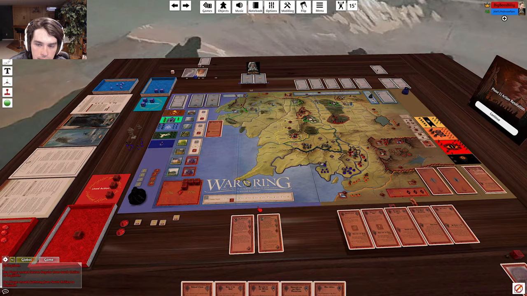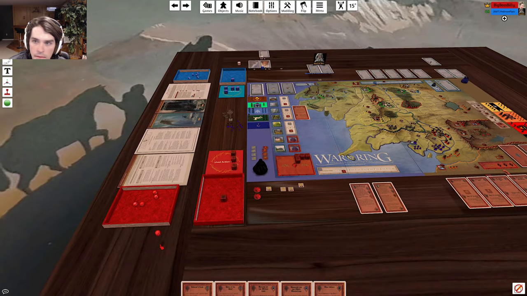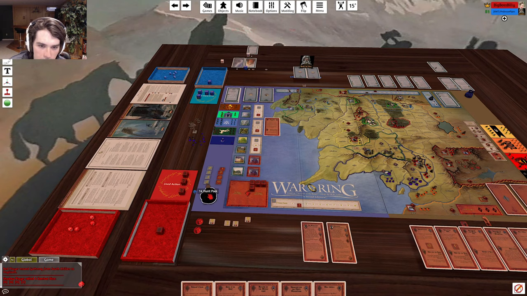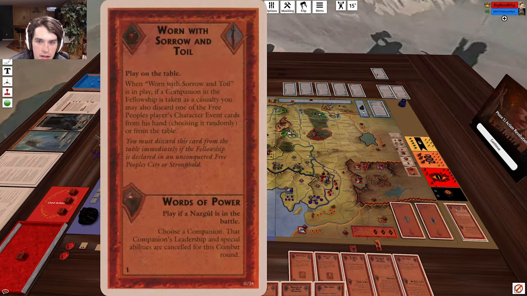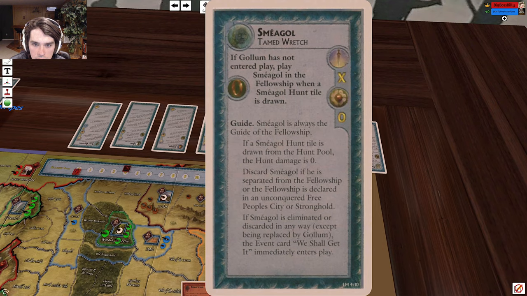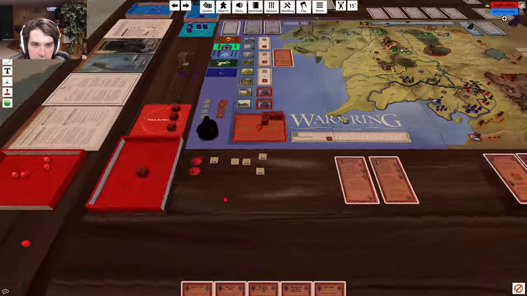Okay, your turn. I'm going to move the fellowship. Four dice, roll sixes. All right, move the ring. Oh nice. All right, so I'm having luck every time. Reveal. Oh my God. Slowly, slowly. Ridiculous. All right, so what does Smeagol do? Smeagol and Boromir. Freaking hilarious.